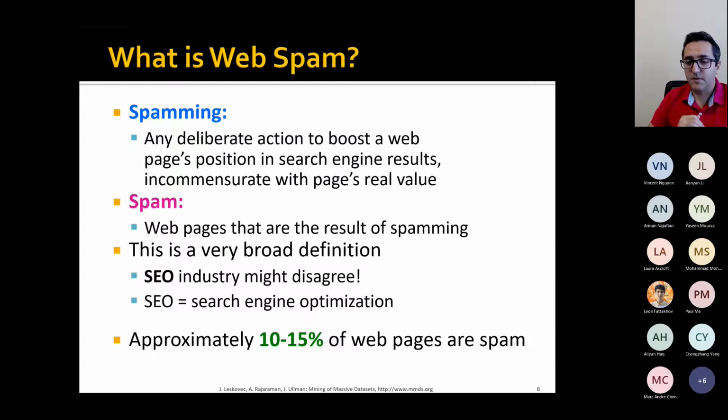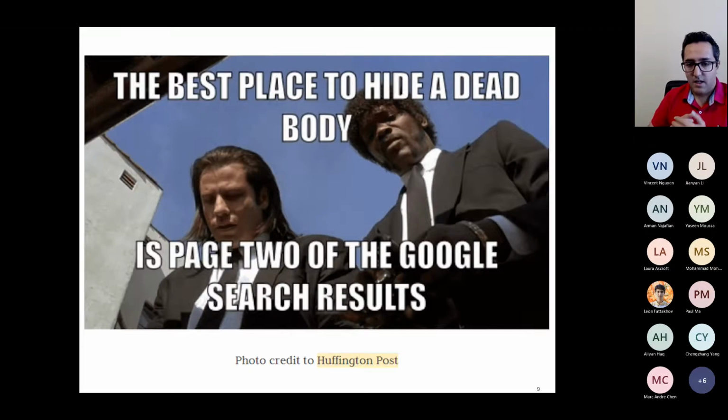It's approximated that 10 to 15% of web pages are spam. You know that Google's results page is very important for businesses, and there's a fight to be on the first page because we rarely go to the second page. I've done that on some occasions, and those were really desperate occasions. I wanted to find something, but I couldn't, so I checked the second page. But we rarely go to the second page. Most of the time we don't click on the fourth or fifth link. It's mostly one of the first links that we click. So for a business, when you search for something like buying shoes, for example, it's very important to rank high. And that's why we have all of this fight to boost the ranking of a page.